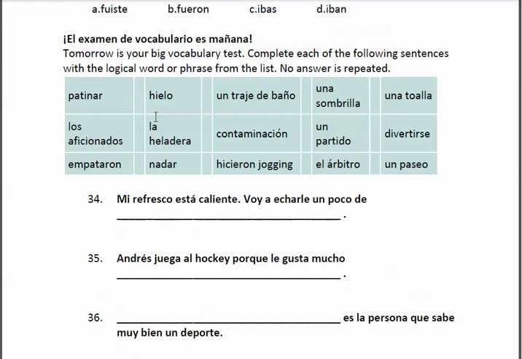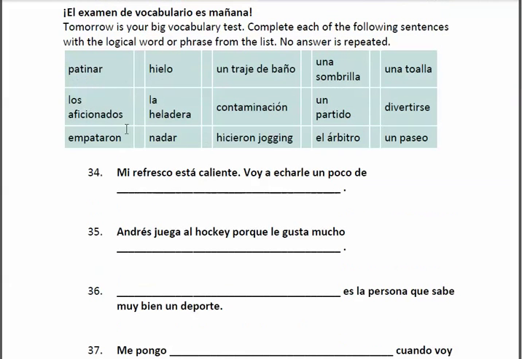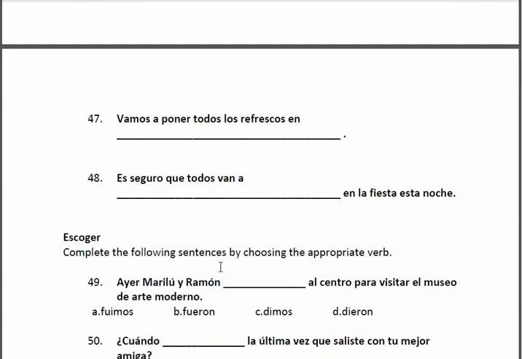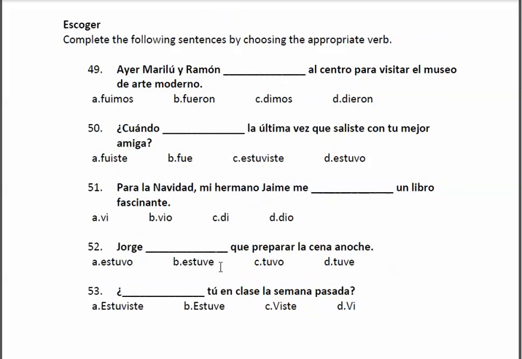El examen de vocabulario es mañana. Tomorrow is your big vocabulary test. Complete each of the following sentences with a logical word or phrase from the list, and no answers repeated. So you just read the sentences below. You don't need to change any of these words. Just pick a word from the list and plug it in. Okay. And there's quite a bit of vocabulary because we didn't cover everything that was in chapter 7. We stuck to doing preterite and imperfect and just vocabulary.